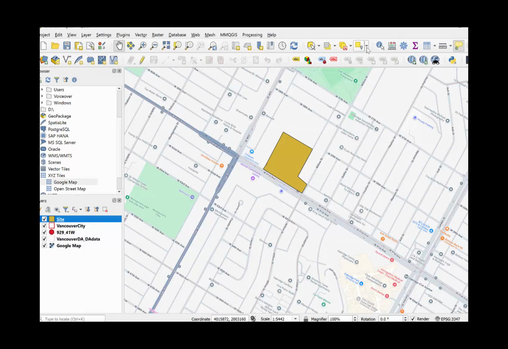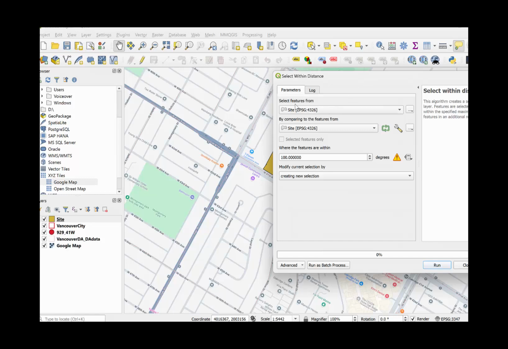So go to Select Within Distance. Click that. I want to select features from my DA with the DA data by comparing to the feature that I've drawn as my site.